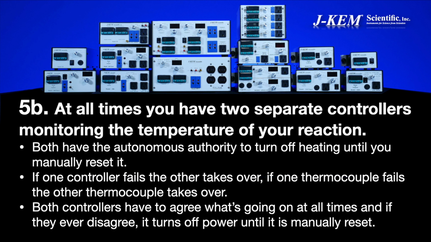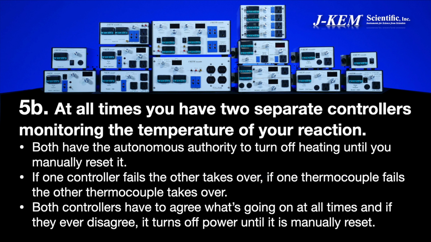So the key feature in what we would call our line of safety controllers is that you have 2 completely independent instruments in a single cabinet monitoring that reaction, which we believe should be a required safety feature if you're going to either run a very large-scale reaction or you're going to run a reaction unattended, especially overnight. The importance of having both a primary set point controller and a backup controller in the same cabinet is if one of the two controllers fails, the other controller takes over. If one of the two thermocouples fails, the other controller takes over.